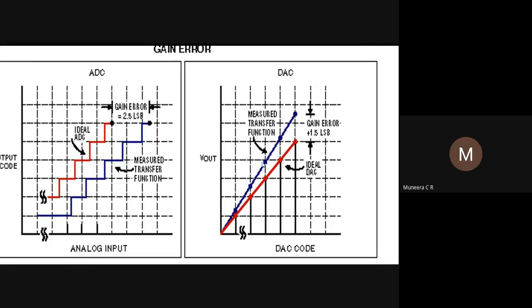this shows the gain error. This is the ideal value and this is the actual value. So this is the gain error, and here there is no offset error, but in an actual case, if there is an offset error, the output may start somewhere here or here. So gain error and offset error show how the actual characteristics are different from the ideal characteristics.